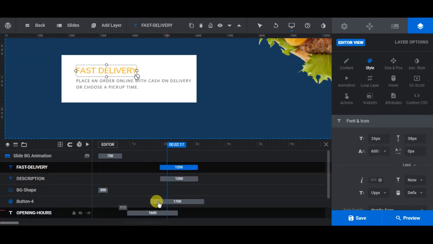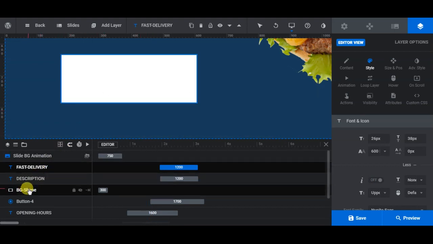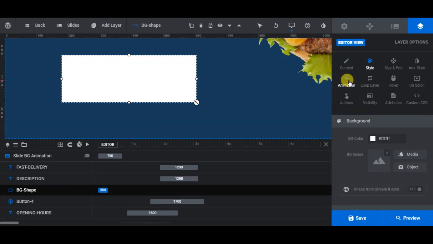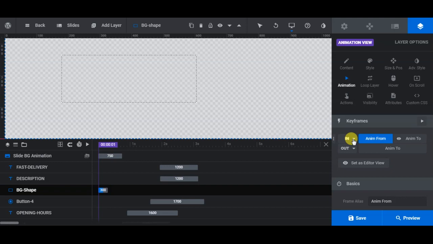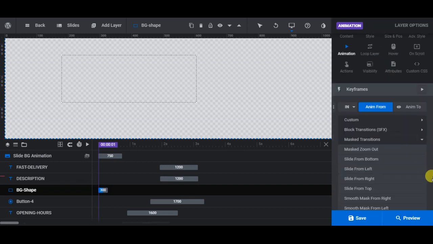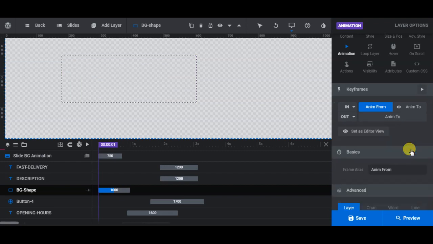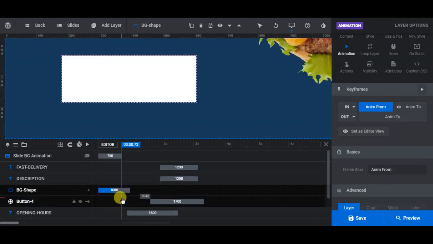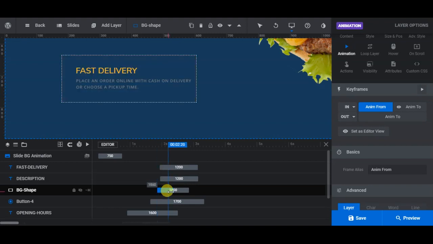This is all done. Now I will give an effect to my shape, animation, and from, in. We can use simply this one, and then the timing we can adjust like that. 186 is okay.